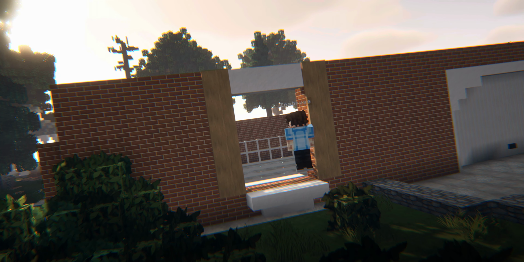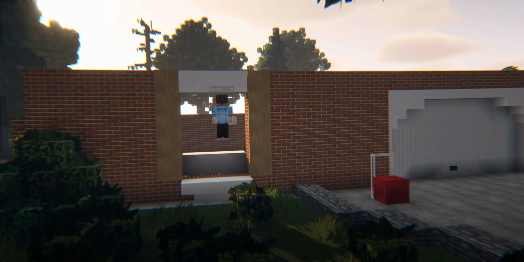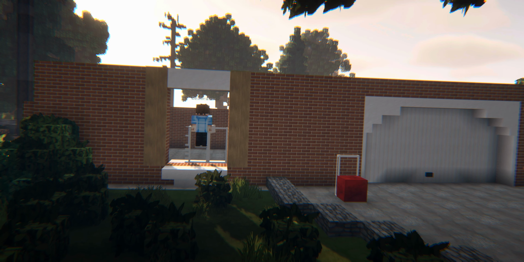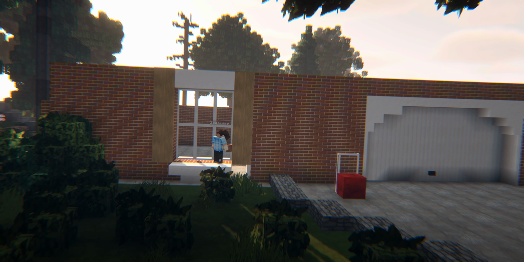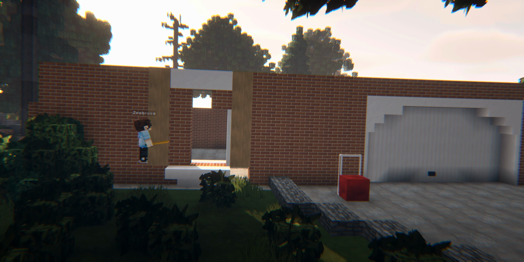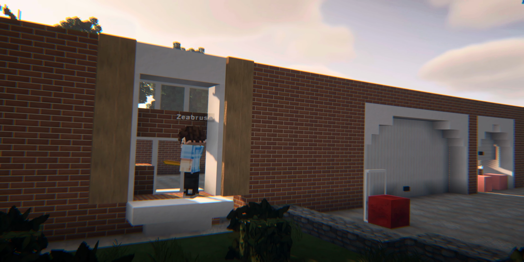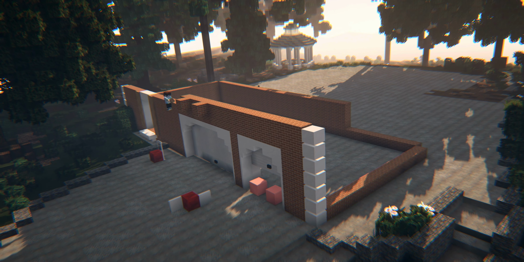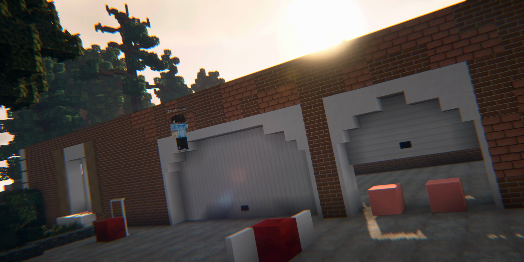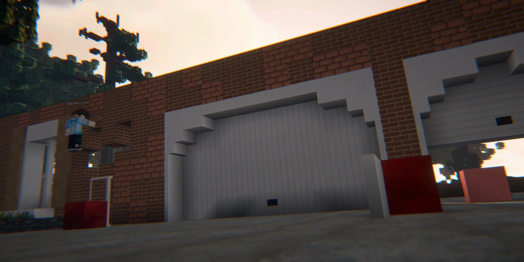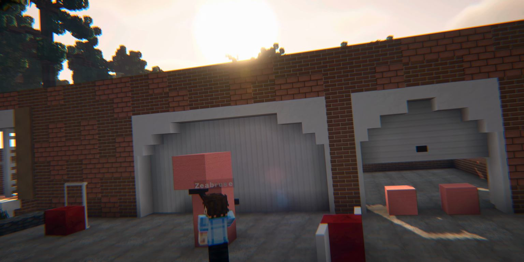Build Edit. Now I've followed a lot of videos and tutorials before and I've noticed there's an issue. They only ever teach you the basics, how to copy and paste, how to make schematics, how to set this block to a different block. They don't teach you what you actually need to know. Like how to place doors on top of doors to make big doors or big windows, how to use snow layers like I have here, how to place levers upside down with lanterns on top of the levers, which you'll see me build in a minute, and my video will cover how to do all of that.